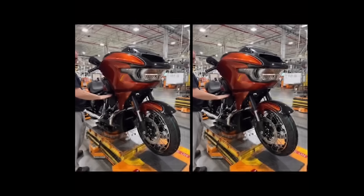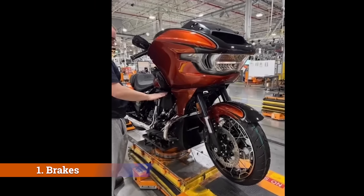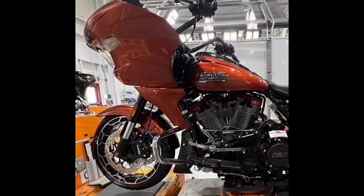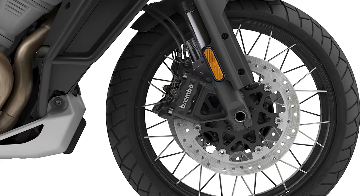Let's start by taking a look at the wheels. They have these cast laced wheels that we have seen before, but I have not seen them on the CVO models in the last couple years, so that seems to be a change. Number one is right here on the wheel — brakes. Those brakes are new. We get a better look at them from this angle and that definitely looks like the radially mounted monoblock four-piston caliper Brembo brakes that we see on the Panamerica. New, better brakes.